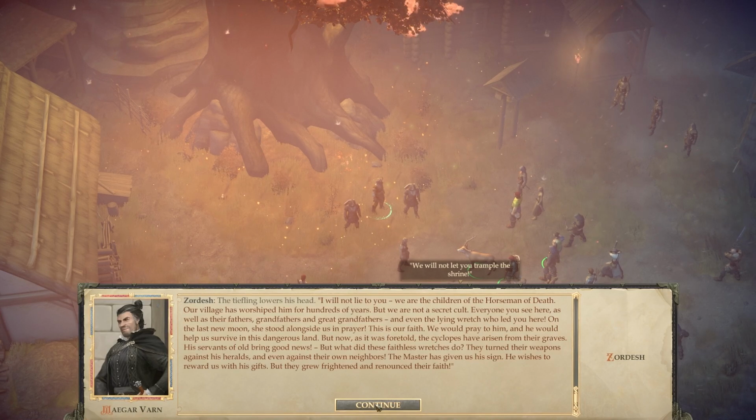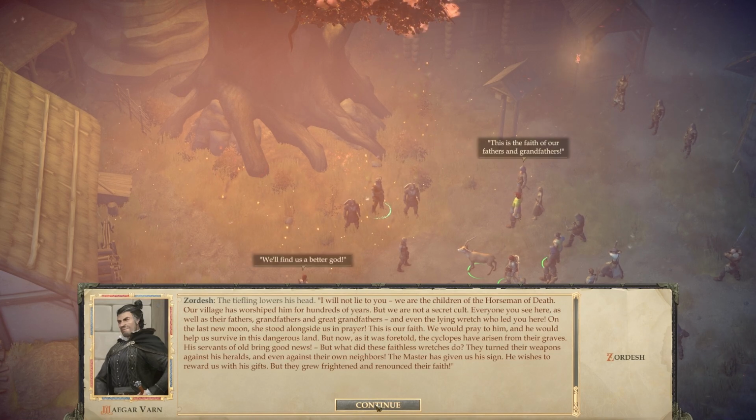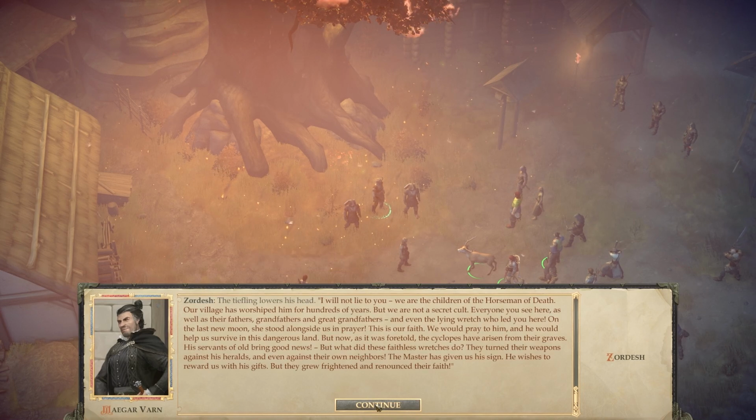We are children of the horseman of death. Our village has worshipped him for hundreds of years. But we are not a secret cult. Everyone you see here, as well as their fathers, grandfathers, and great-grandfathers, and even the lying wretch who led you here. On the last new moon, she stood alongside us in prayer. This is our faith. We would pray to him, and he would help us survive the dangerous land. But now, as it was foretold, the Cyclopses have arisen from their graves.